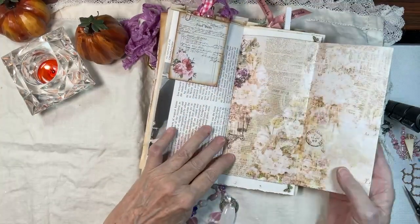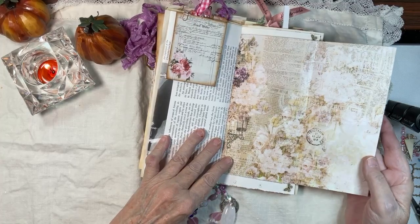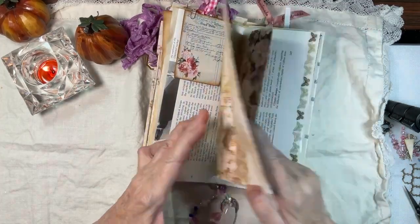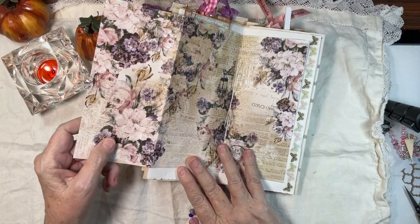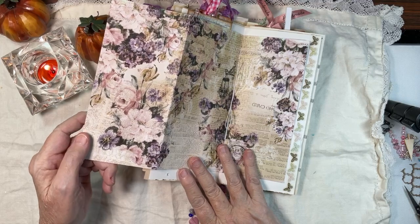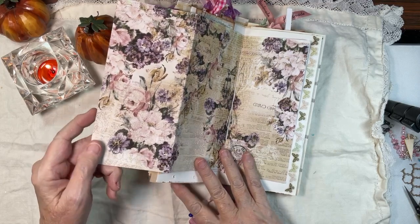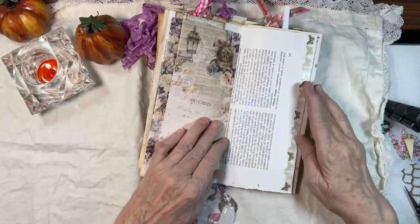Look at this, guys. Too pretty to cover up. I just could not bring myself to do that. Look at this. I couldn't put anything over this because I just thought, why would you want to cover this up? But you can write on it. You could absolutely journal on this.